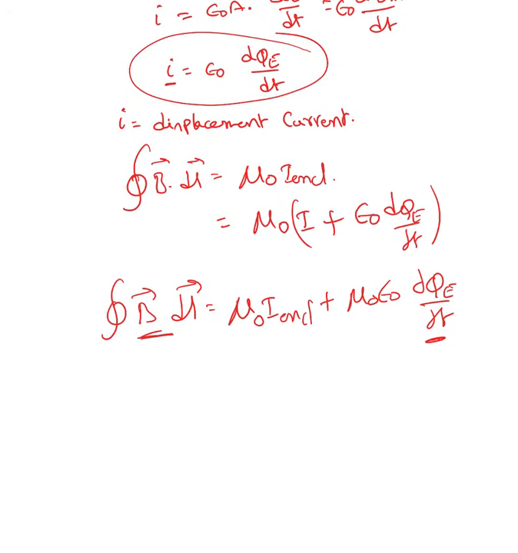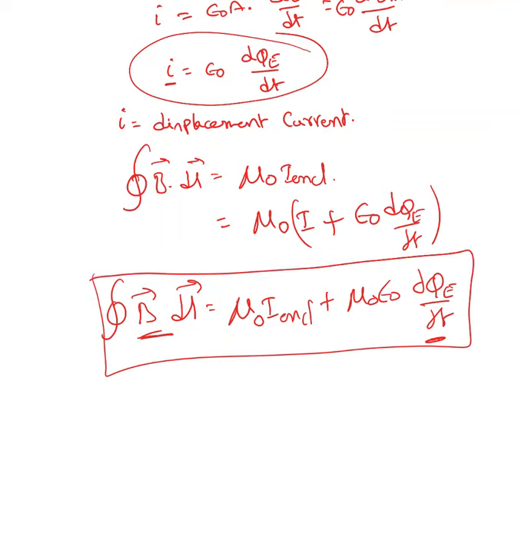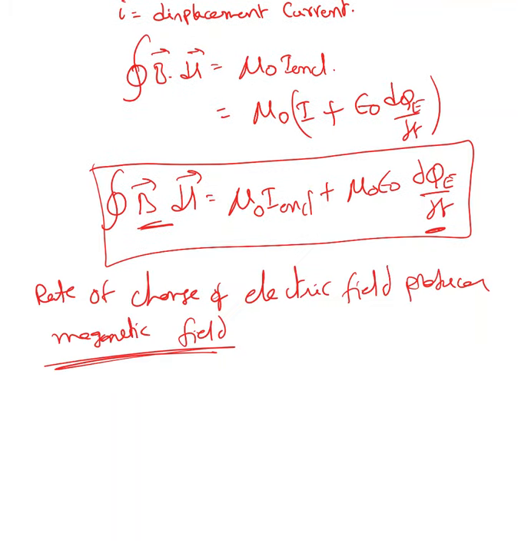Okay, so from this we can say the rate of change of magnetic field also produces electric field. Or sorry, we already know the rate of change of magnetic field produces electric field. So this is modified Ampere's law. It's called a Maxwell equation. There are 4 Maxwell equations. I'm going to talk about it in a second, but this is one of them. So from this we can tell the rate of change of electric field produces magnetic field.